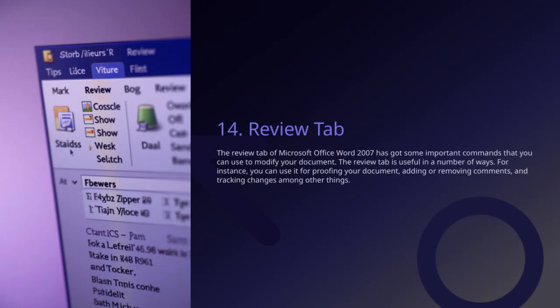Now, let's take a closer look at the Review tab in Microsoft Office Word 2007. This tab contains some really important commands that help us modify and improve our documents. It's especially useful when we're working on collaborative projects or need to ensure our content is polished. For example, you can use the Review tab to proofread your document, which includes spelling and grammar checks.